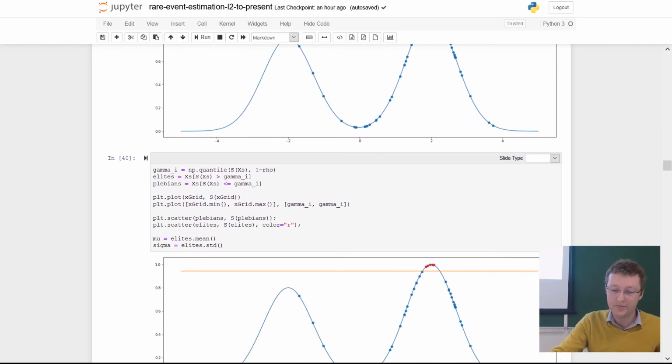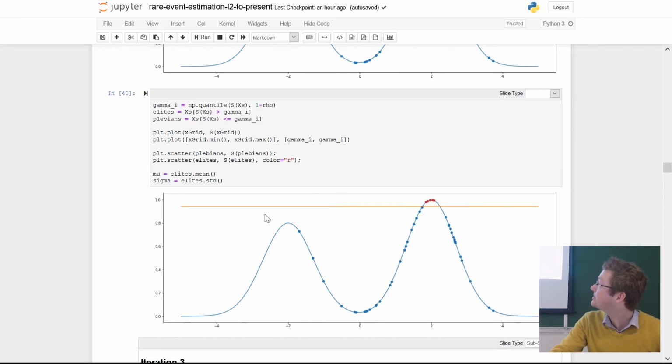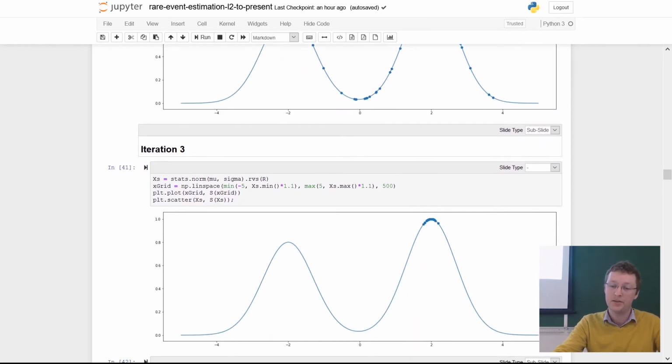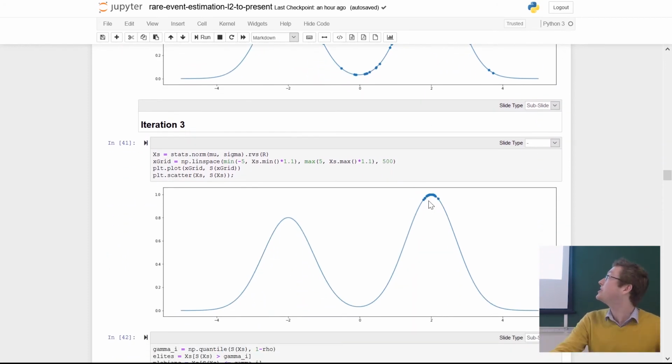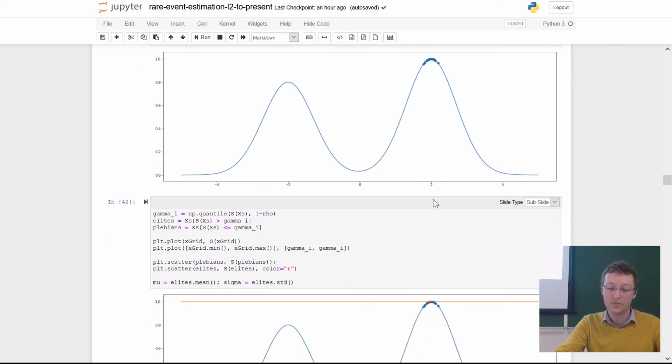Okay, and then from those points you again get the new threshold, which is way higher, and you pick the top 10% elite samples from there, and then you can see that the points are already at the global maximum for the function. It's basically already solved the problem. And the next time you sample, you're sampling from this normal distribution, which is just on that area with a tiny variance, and it's more or less converged to this optimal value.